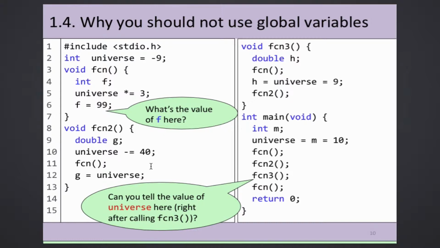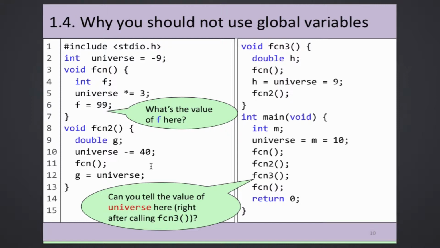before I call any functions, inside the main, what is the universe value? The global variable. Don't look at the m, it is useless. When you see it is updated but never used, ignore it. So what's the value? 10, right? So there's an update to 10. Then it goes through the first call, FCN. FCN, where is that? Here.